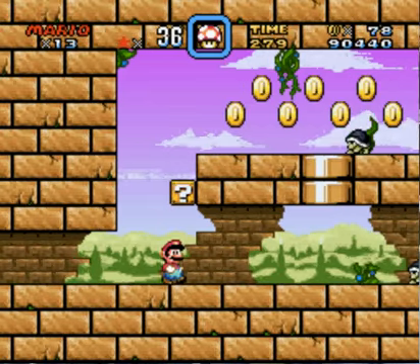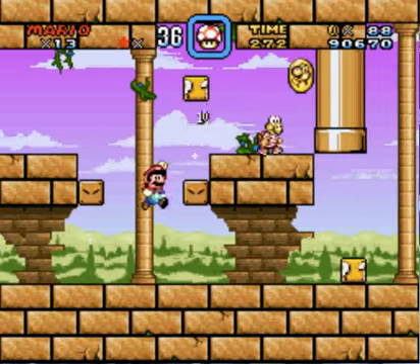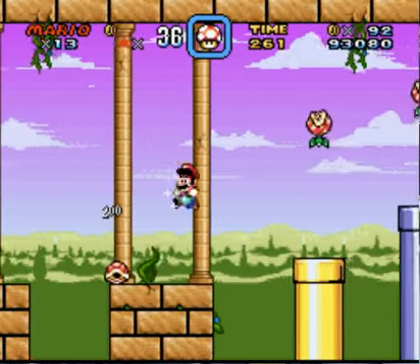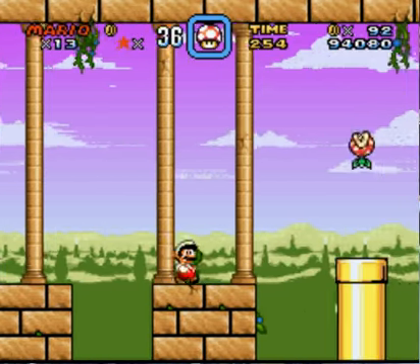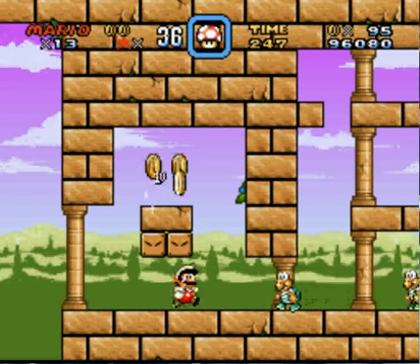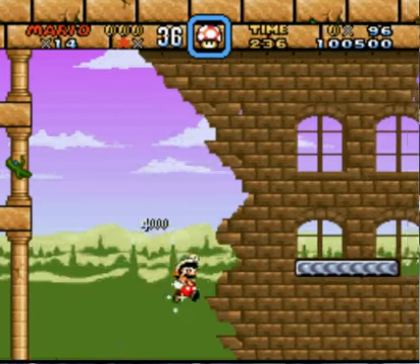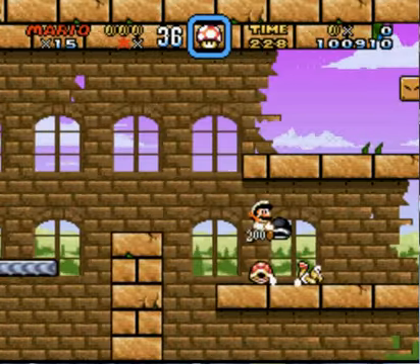I want what's inside that coin block. Alright, a flower. Just what I needed. Jump, Mario, jump! What's in here? A free life! I want that. Alright. Whoa! Get out of my way, Firepower. Go down here. Another Yoshi coin.